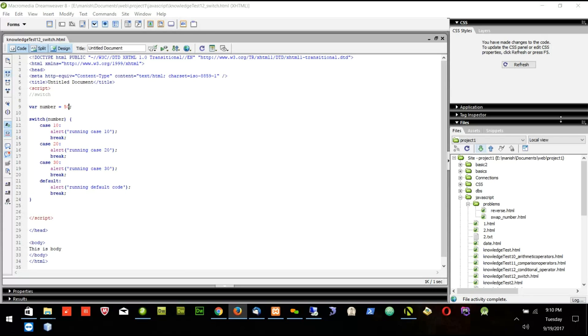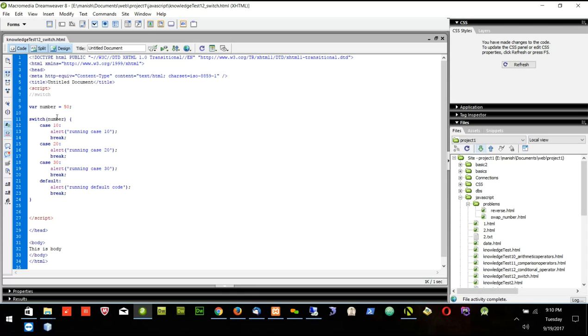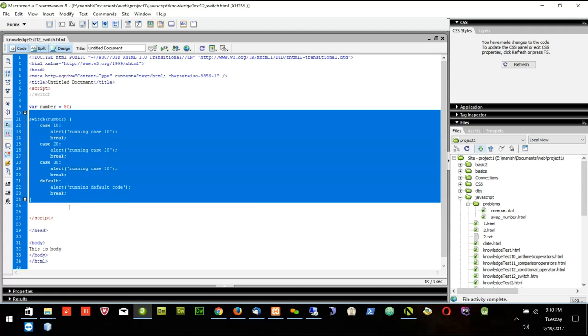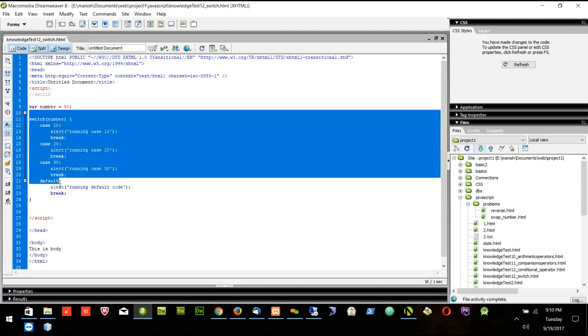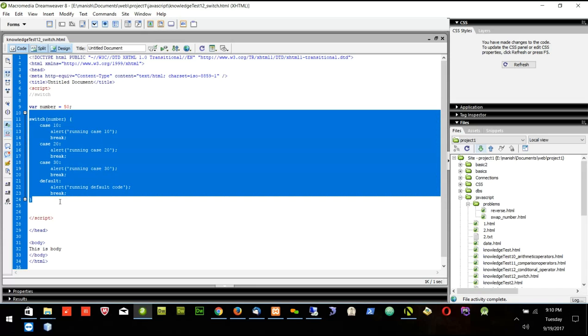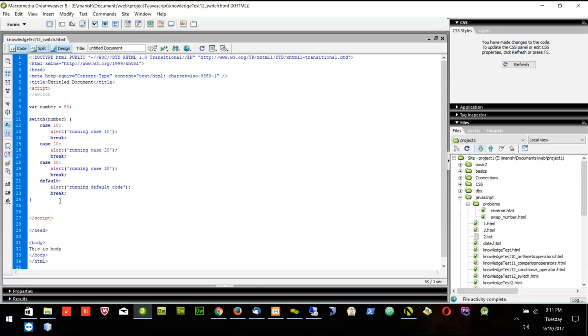This is used in many places when you have multiple if else conditions. Instead of using if else conditions, you can use a switch statement.